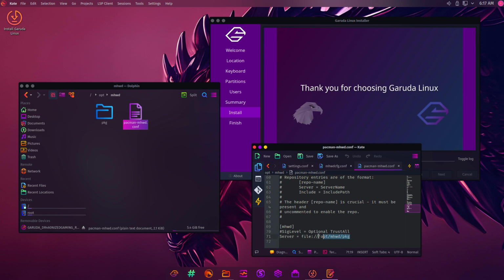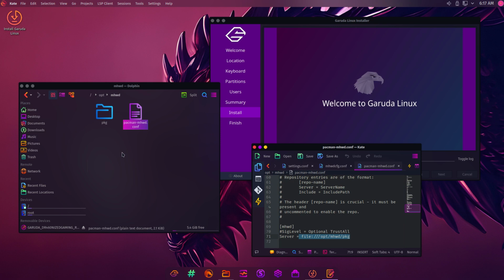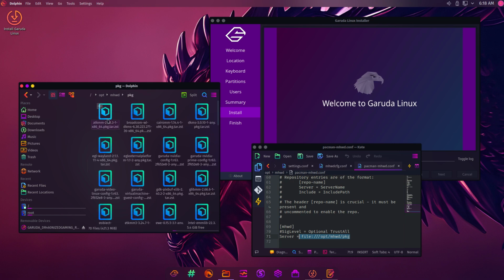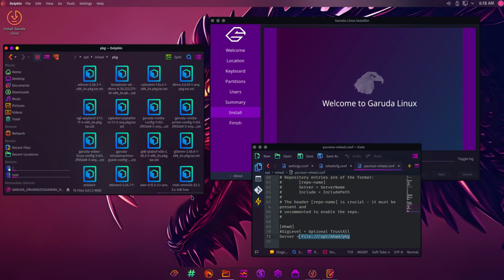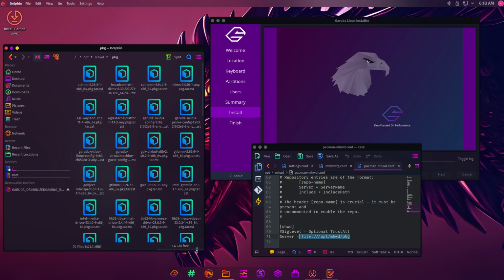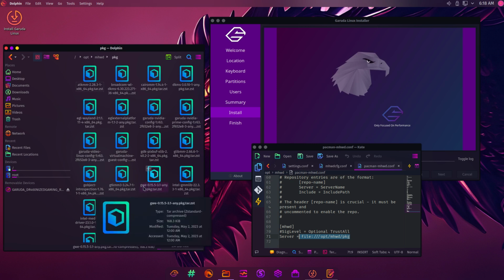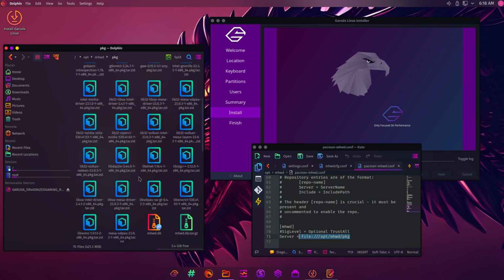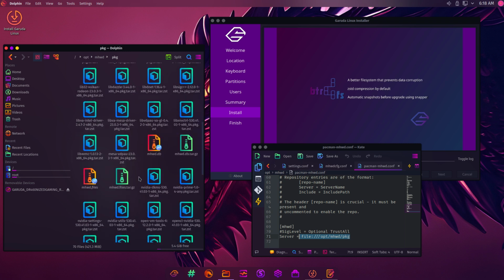So in the file, there's a server here, and here are all the packages that could be missing on an ArchLinux system, on anything really, as long as it's Arch. Here is some support for packages that need to be built that are not on the ArchLinux repos.